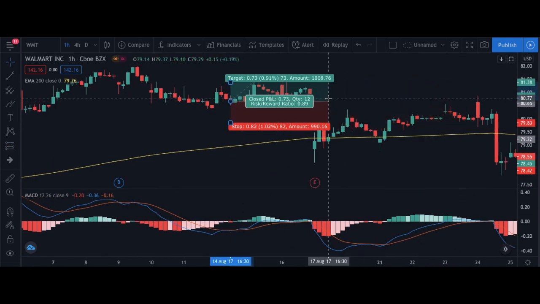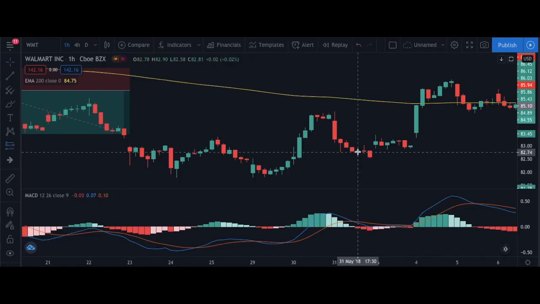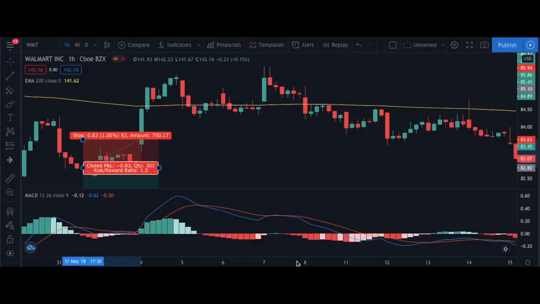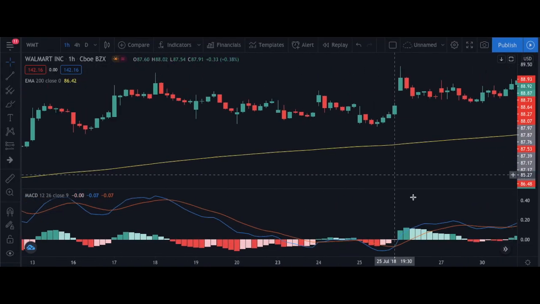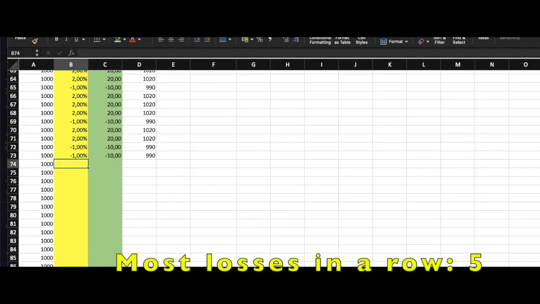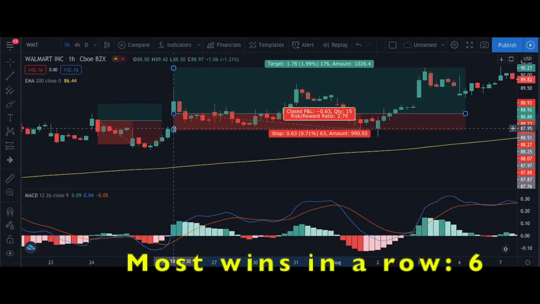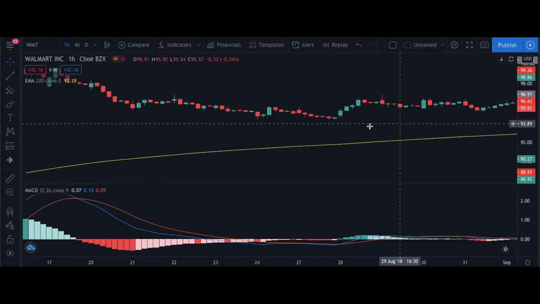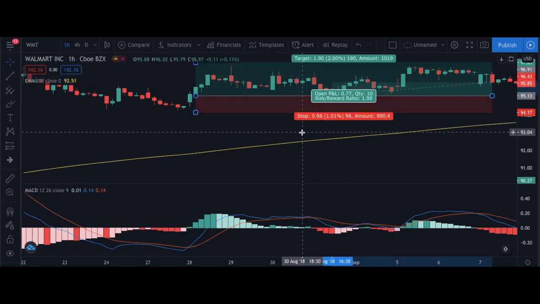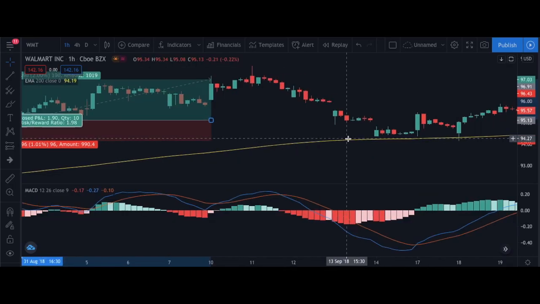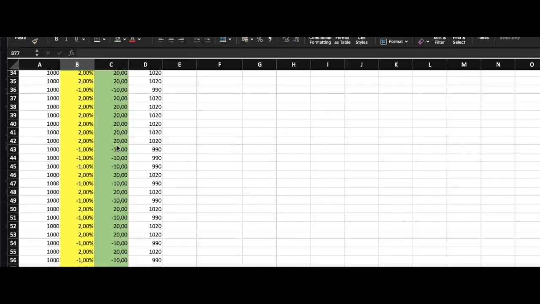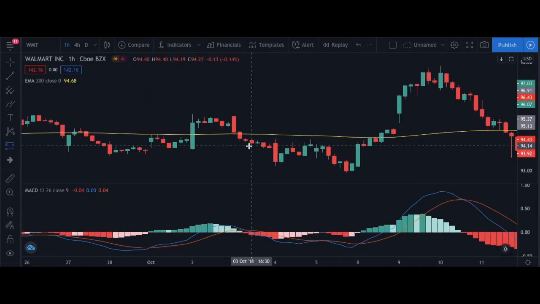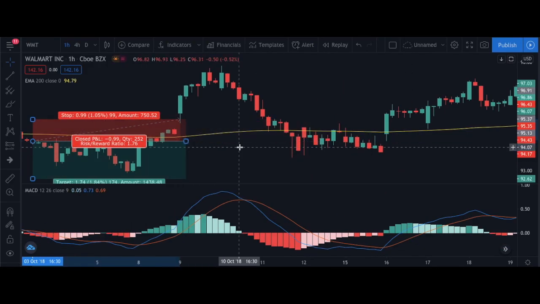While testing a strategy, sometimes we have winning trades in a row, and sometimes losing ones. While testing this strategy, the most losses in a row were 5, and the most wins in a row were 6. As a disciplined trader, losses in a row shouldn't make you sad, just like wins in a row shouldn't make you happy. To be a profitable trader, you shouldn't let your emotions get to you. Like I told you, trading is a probability game, and there is no room for emotions.